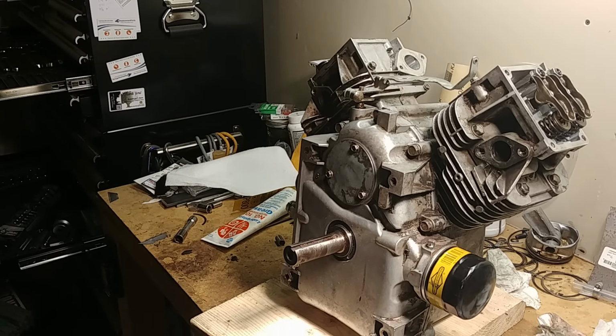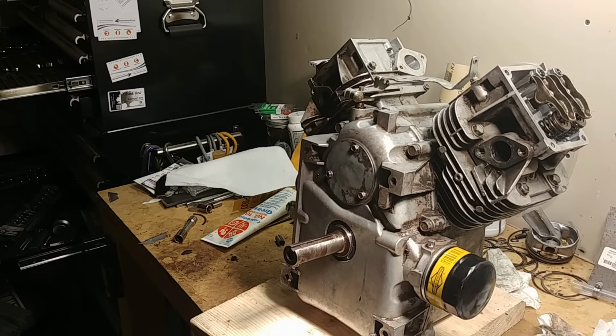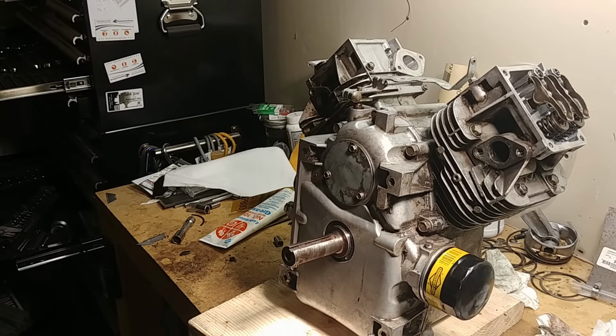If you haven't broken anything, if you're creative, if you use eBay, if you find used parts, if you have used parts around, a ring set's about 35 bucks if your pistons are good. A rod is about 30 bucks if you didn't damage your cam or your crankshaft. If you take a mower in to be serviced and it's got a broken rod, they'll say toss it. They'll either say get a new mower or get a new engine. A new engine can probably be had for $800 to $1,000 depending on what one you have.